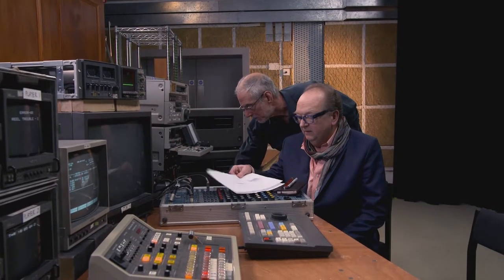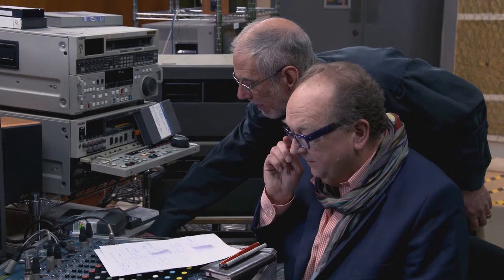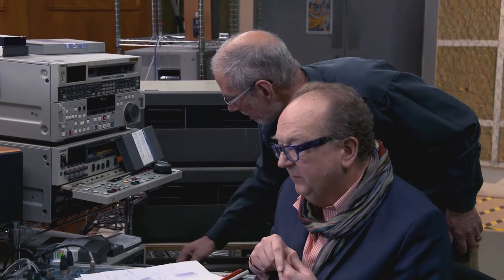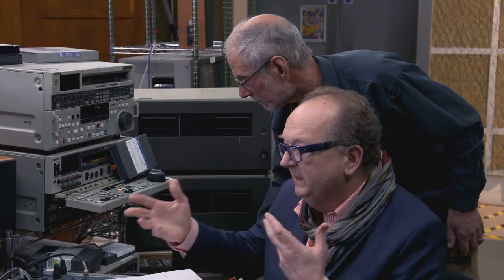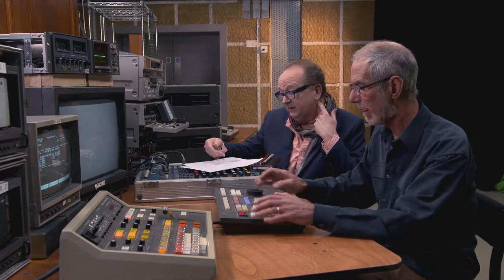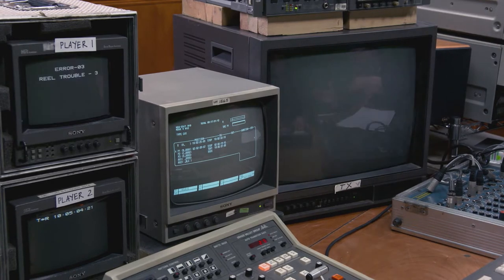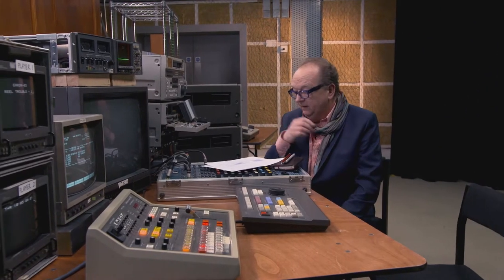Another thing I could be doing while Ross is doing all this is, if the piece had a commentary, I would be madly scratching away on a piece of paper the commentary. And so after these, maybe there's going to be maybe three bits of sync where we get the idea this guy's a tyrannical boss. We would then have a pause for some shots of him, maybe some archive material of him, some music. And normally there would be a microphone in this cutting room, and I would read a scratch commentary in time so that Ross could measure that time. We could go back later and drop the rostrum pitches in or whatever. No, it's not playing ball with this machine.